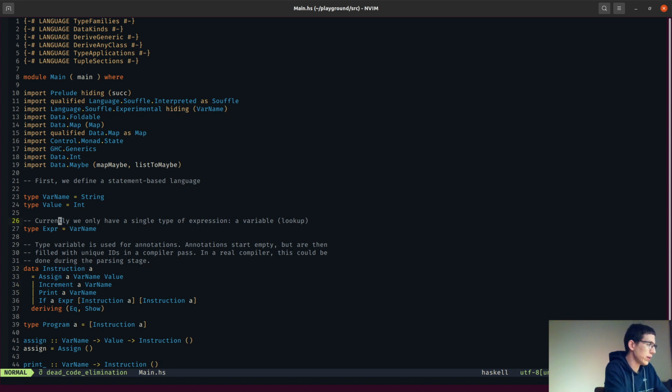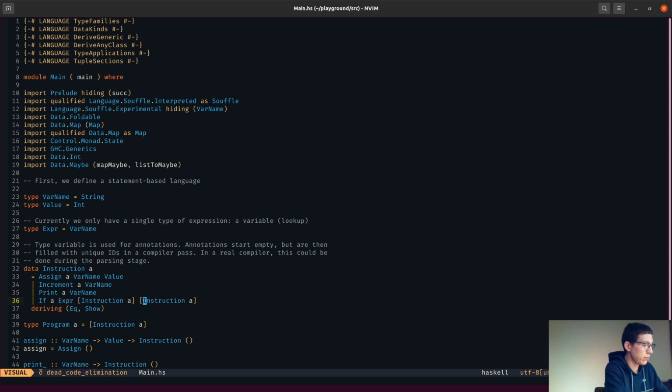And we have only one kind of expression right now, and that's a variable. So you can look up a variable. Our language only has integers, so you can make an if that looks up a variable in the condition. If it's non-zero, like in JavaScript or C, then it will go to the true branch, otherwise to the false branch.